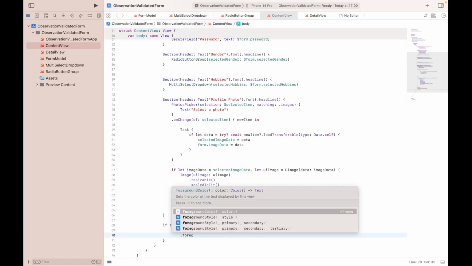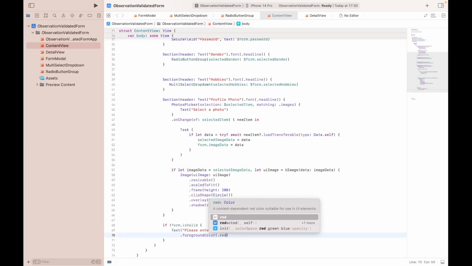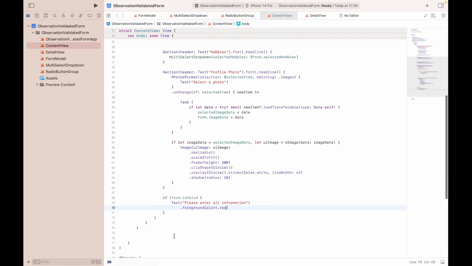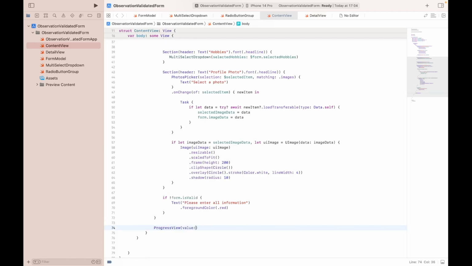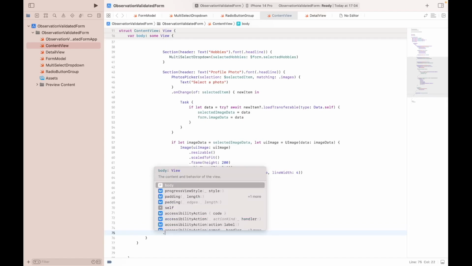Dot foreground color is red, so the text will be red. And then we add our progress view, value form dot completion percentage, and add some padding.